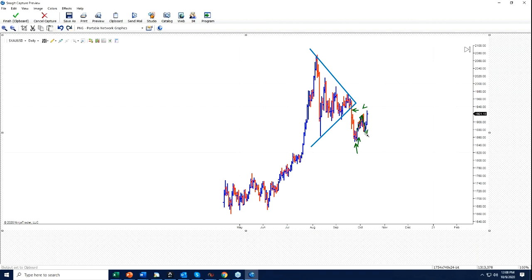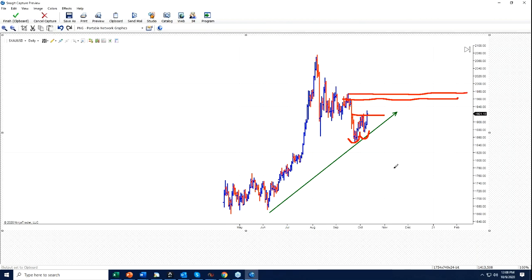But you can see it's not been easy. It burst out of here and then came back, so I've left it alone, and I'm still inclined to leave it alone just because it's so ambiguous in here. But the fact of the matter is, this is an uptrend, so if you decided to get long, you'd have to say the next threshold is around 1960.